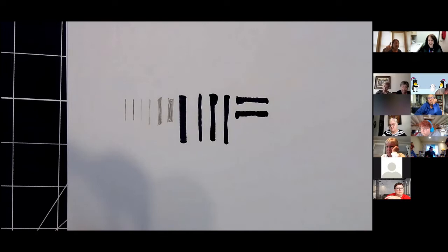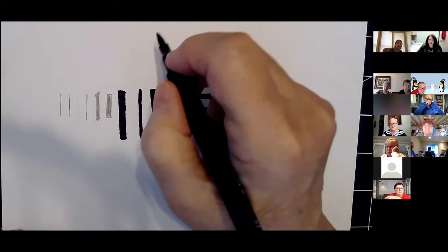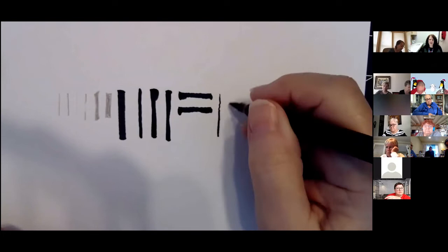The other thing I wanna show you real quickly is you can take the brush and hold it more vertically with your hand. You see how that is? Rather than back here in the crook of my thumb and my hand, I can point it up closer to the knuckle here. And then I can make very thin straight lines. And you want them to go up and down.